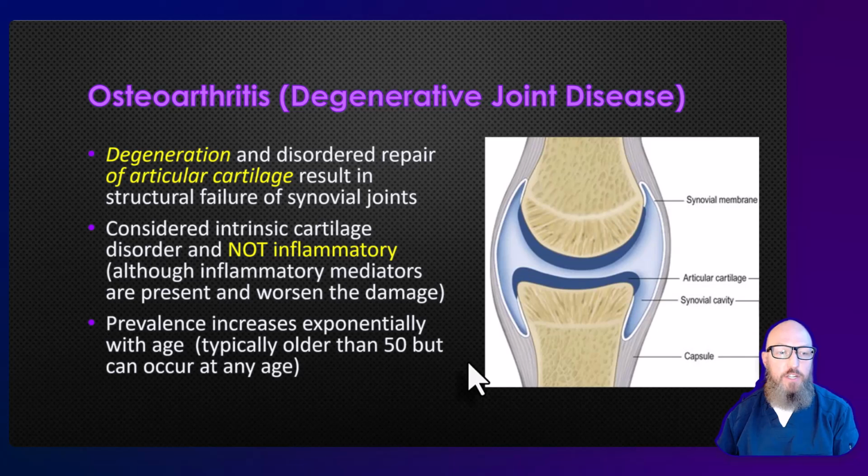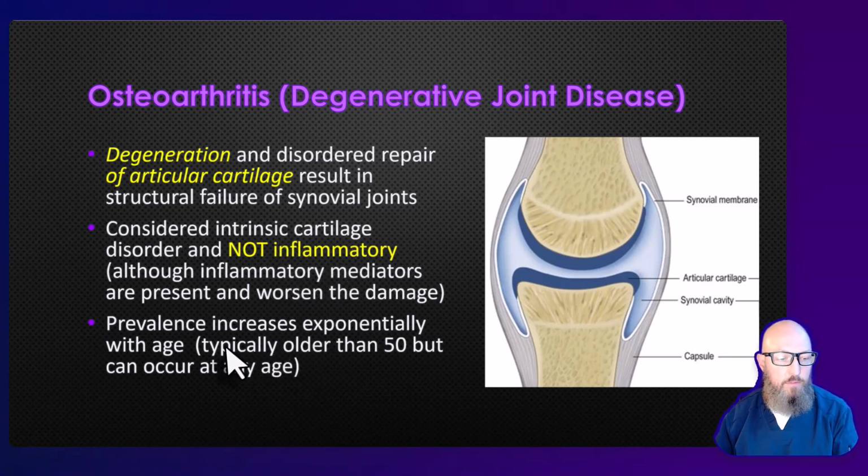This has to do with degeneration and disordered repair of articular cartilage, resulting in structural failure of the synovial joints. It's not really considered an inflammatory thing. I have been involved in a study where they did find low-grade inflammatory markers in it. I do kind of think of it as a low-grade inflammatory process, but at least this is the textbook answer that osteoarthritis is non-inflammatory, and we'll contrast that in a second with rheumatoid arthritis, which is considered inflammatory. So you can just kind of remember that.